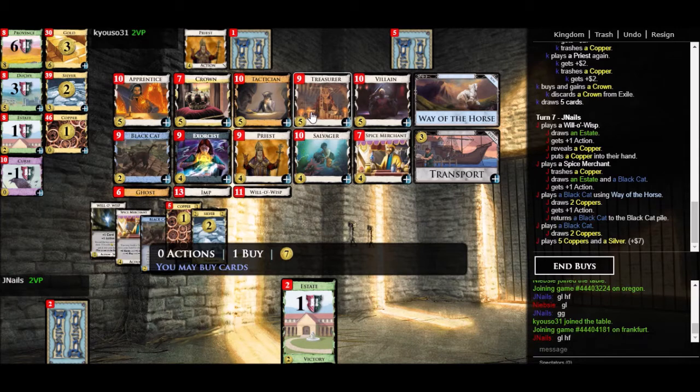I'll take Treasurer, I guess. I know. Maybe. I don't know what I want yet. Crown can be good. Yeah, wow, this is my Spice Merchant and my Exorcist, the 2 cards I really wanted to see. Tough call.